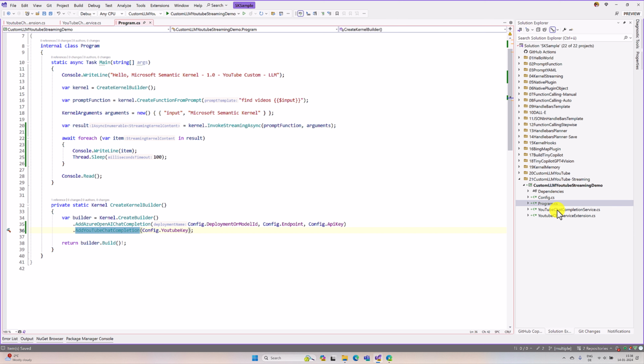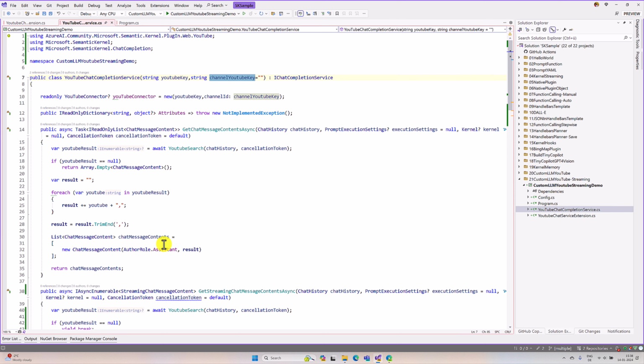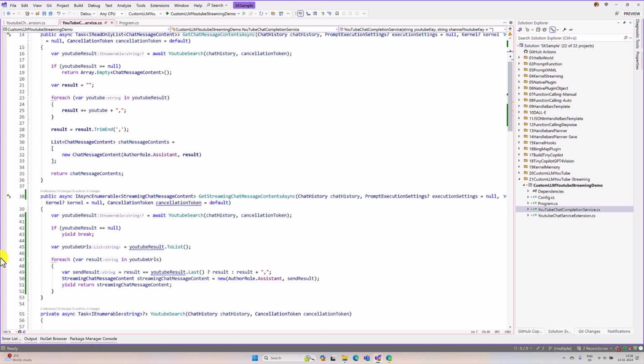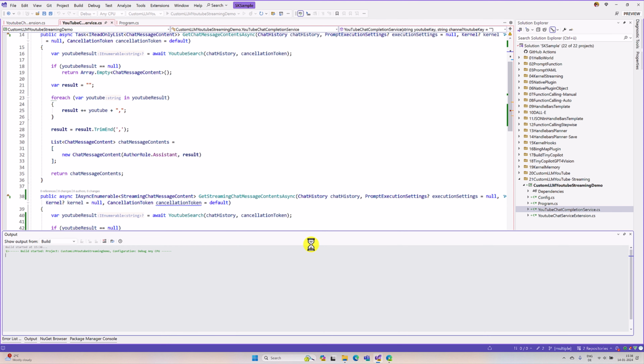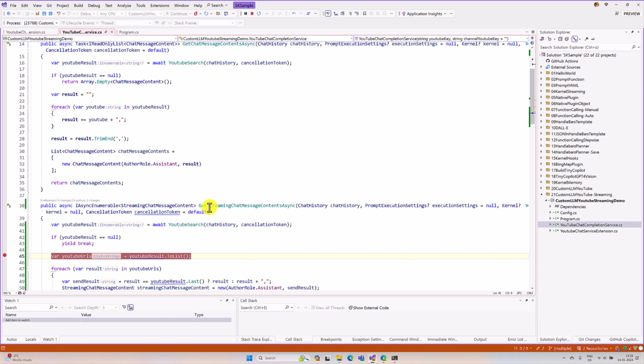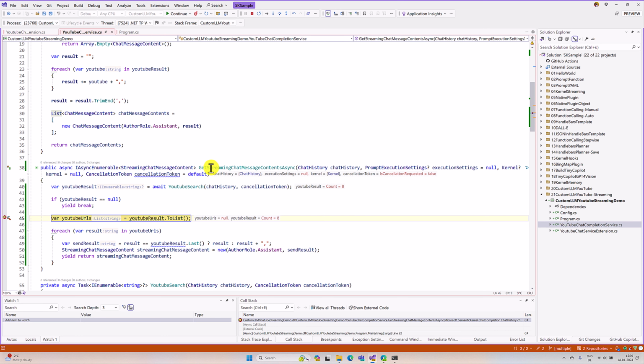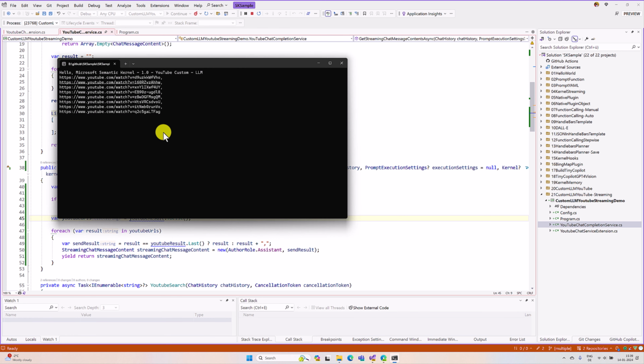We run this application again, and this time I put a breakpoint in the streaming function so that we can confirm this function gets invoked. Start the application. Started, this get streaming function gets invoked. We get the count of 8. So I just remove this breakpoint and run the application freely. Here we can see the result. This is just a simple example of how to bring your custom LLM into the kernel application. Thanks to all.